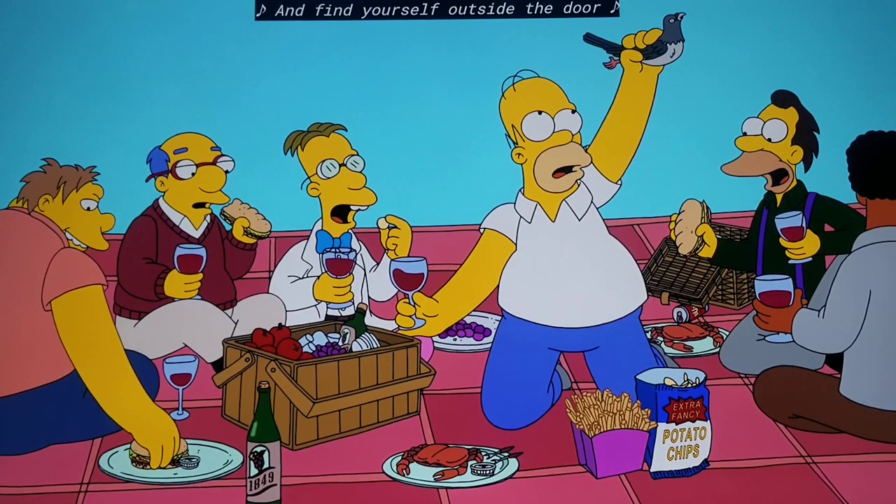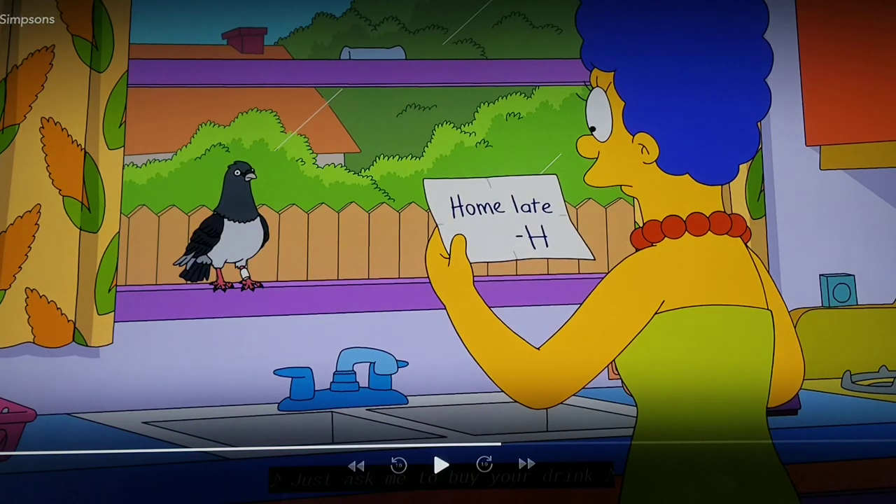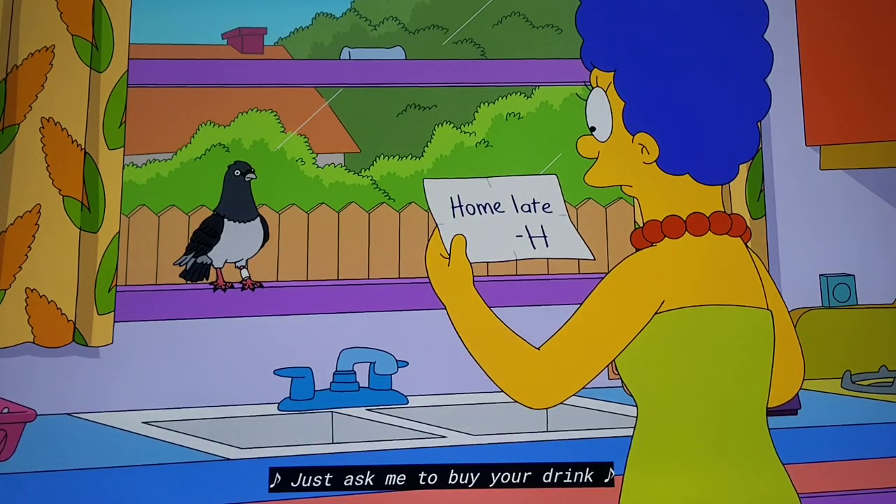Frink is taking everybody out and they're enjoying all this luxury food. With H-Bar, there's the bird — Homer grabs the bird and brings it, and the bird flies over to Marge, and you see that sign. I see a bar. I see H. Why I think this is H-Bar is because — even though it's probably far-reached — I look at the bird to the left and see something that looks like a tracking device. If you know Hedera Hashgraph, they're in the medical field tracking temperatures. They keep tracks in the medical field, and the bird has a tracking device. The note just has a bar and H — so to me, I believe that's H-Bar.